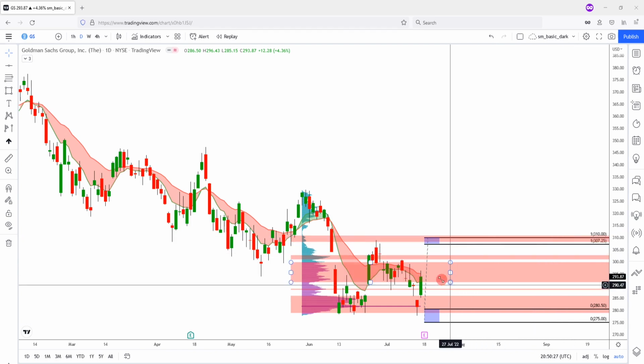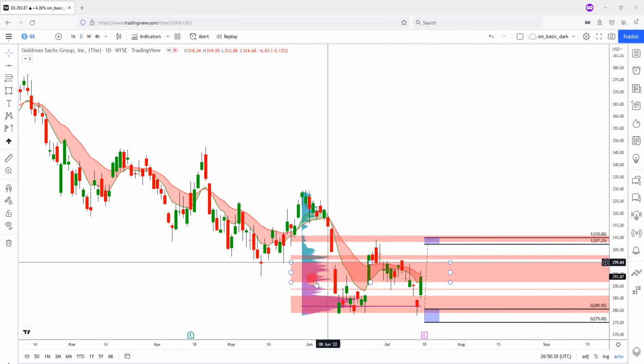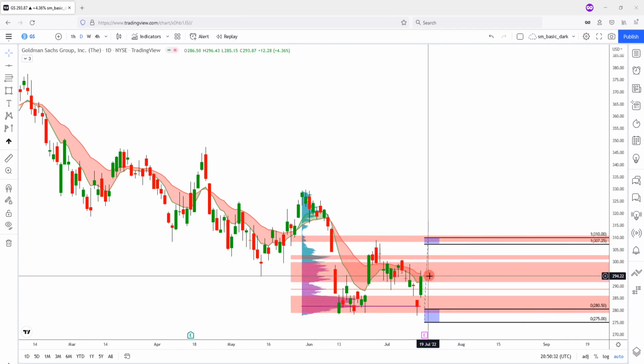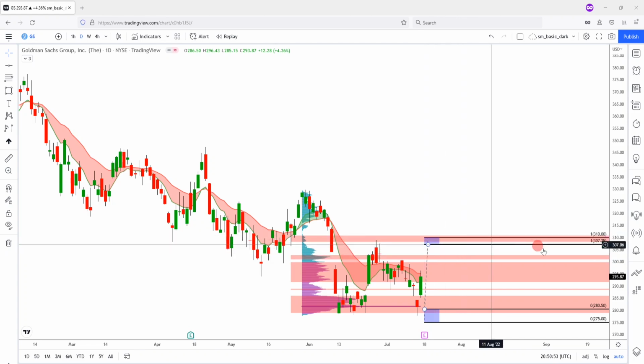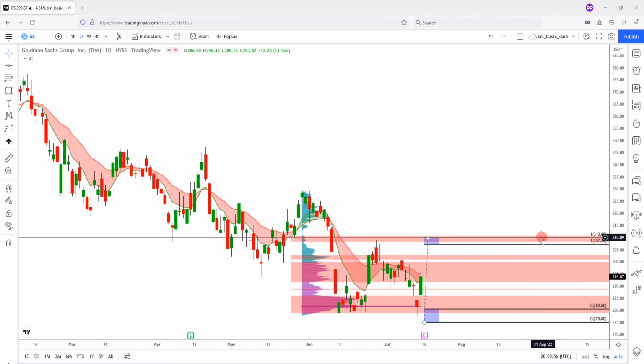Now, looking at the price action here, right now it's sitting right inside of this high volume area. So if it's a positive reaction on the earnings report, we'll watch Goldman Sachs work itself up to this upper edge here at the $300 level and get into this high volume node somewhere around 302.50. And if we can get above that, then we will watch Goldman Sachs move into this upper range at 307.25 and 310 level, which is also in confluence with this little bit of a high volume area here. So that would be the upside reaction for the Goldman Sachs earnings report.